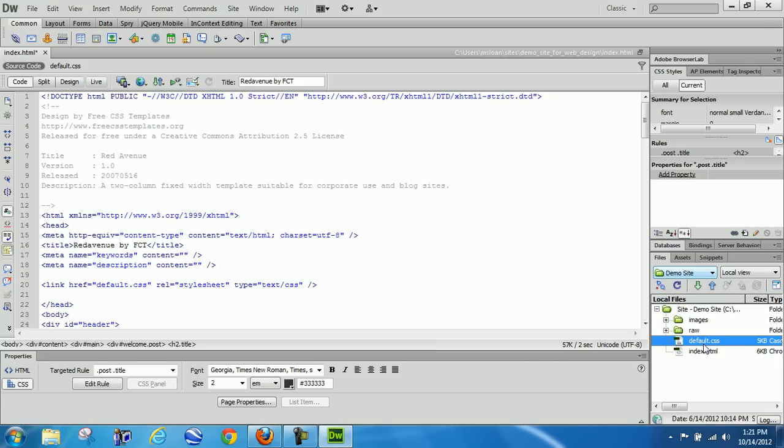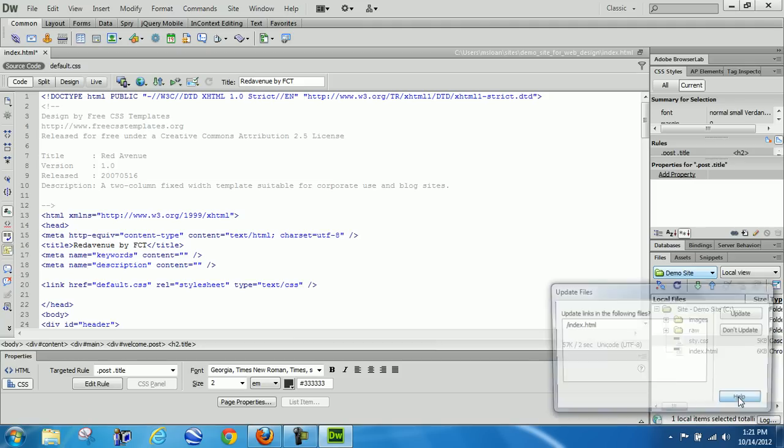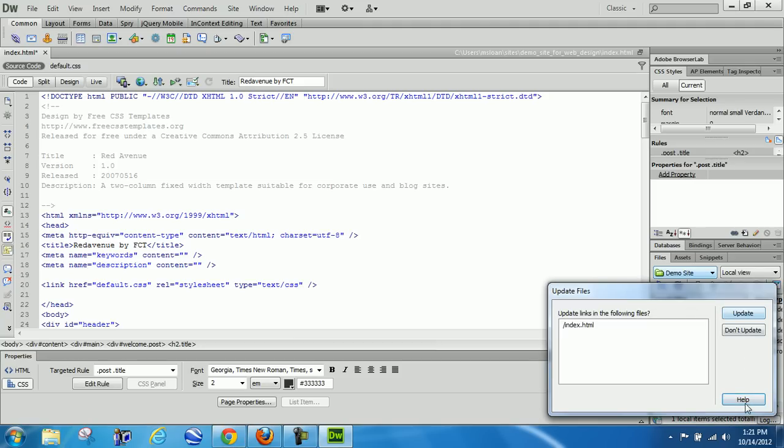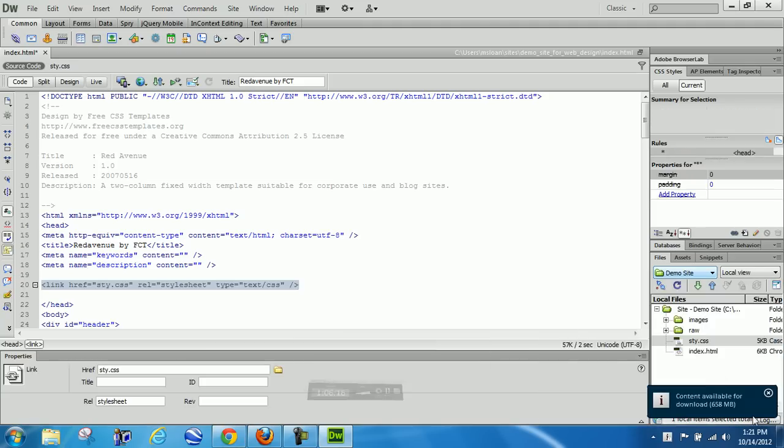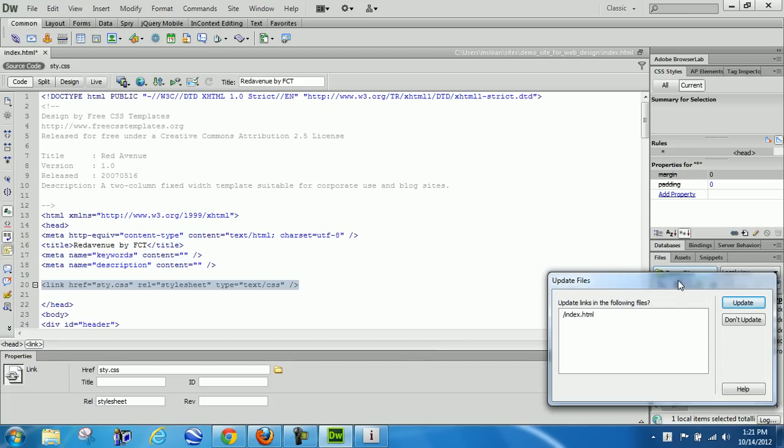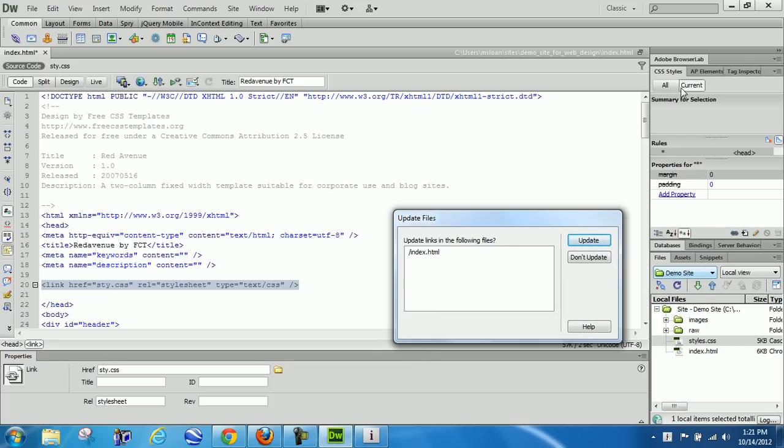You're going to change this to styles, okay? Wow, I didn't even hit enter yet. Hang on a second. Okay, well, I changed it to sty, and I clicked update links. That was the important thing that I did right there. So let's do that again properly. Styles, okay? And if you can't get the long click like I am for renaming, you can right click and go to edit and rename. I'll show you that in a sec.